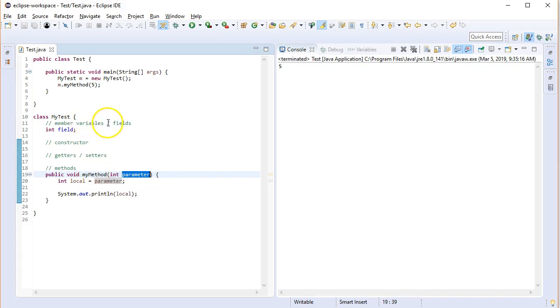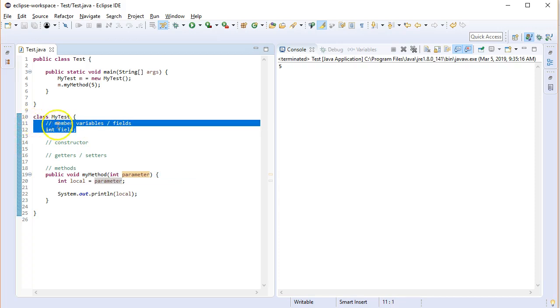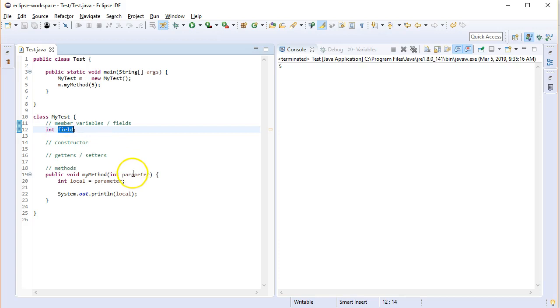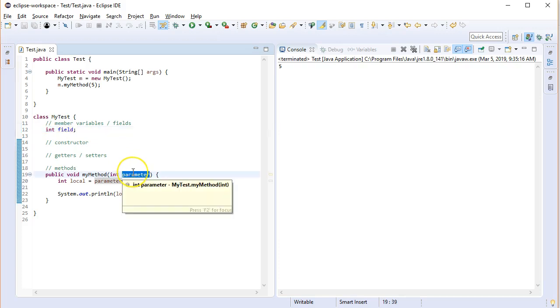By the way, many languages are object-oriented languages, and they all have slightly different names for these. The Building Java Programs book calls these fields. I call them member variables. There are various other names as well. But fields definitely we want to look at, but instead of comparing it to parameters, which is fine, I really like to compare it to a local.